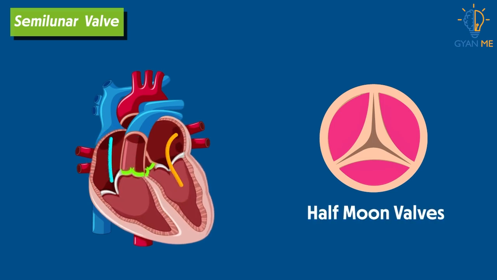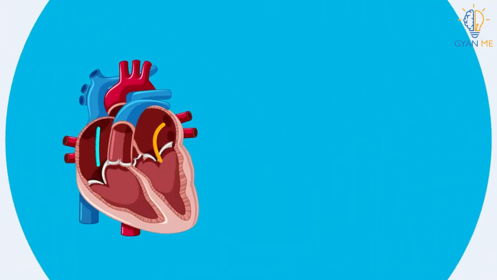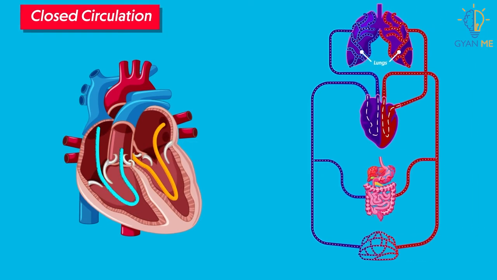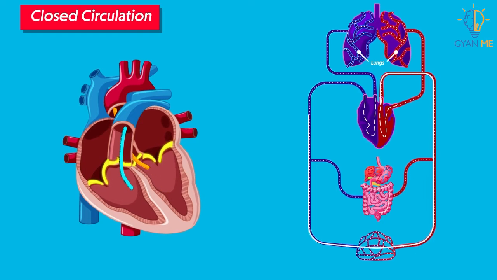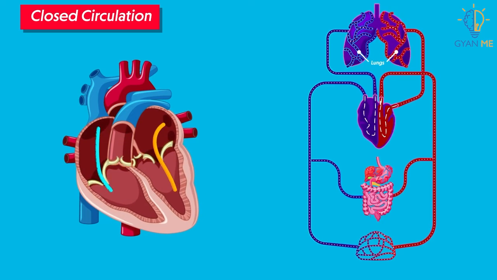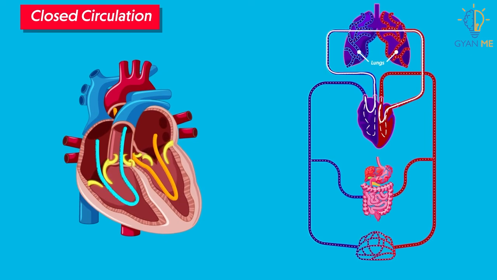So students, in this video, we have seen how blood circulates in the heart. As I told you, it is a closed circulation, and since we started with the left side of the heart, we ended up in the left side of the heart again. In the next video, we will see about the cardiac cycle in detail.